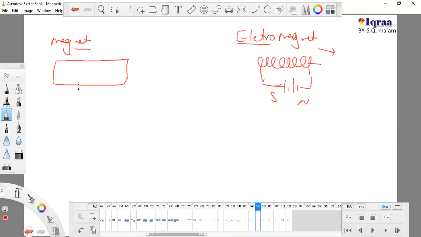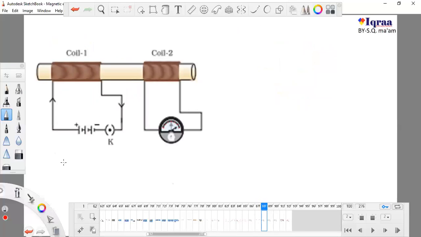If I need huge magnetic field lines, I have to carry a magnet which is meters long, a 5 meter long magnet or a 10 meter long magnet. But here I can manage it. A magnet is very heavy and difficult to manage, but the electromagnet is very simple. I just need some coils and it will convert into an electromagnet. So instead of using a simple magnet, we can use this electromagnet because the size will be smaller, there will be less management, and it is a very simple and lighter thing.